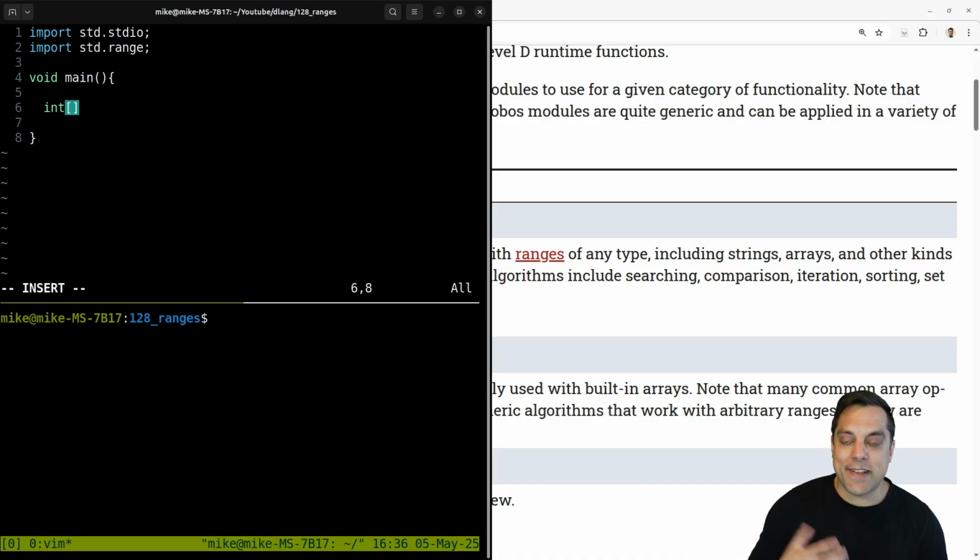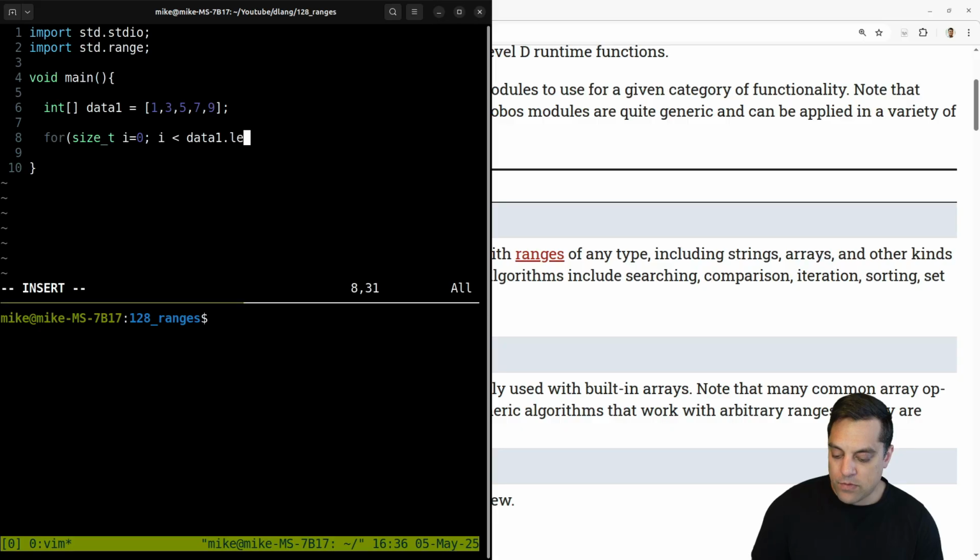We're going to basically create a little, what we often call, dynamic array. That's just a pointer and a length, as we'll find out in the details here. Let's put some odd numbers in data, and iterate through data1. So maybe idx for the index, or just i for short. We'll start from 0, and while we're less than the length of data1, we'll go through and write out all of these elements. Something simple like that.